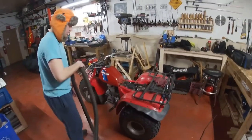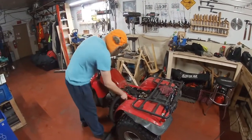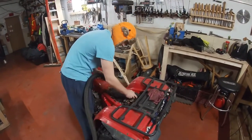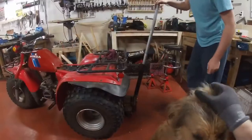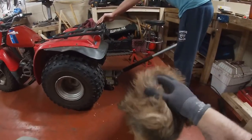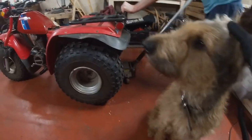I think the first step is, we just found out when we took the seat off to disconnect the battery and do some stuff, we have a few friends that were making a nest in the wintertime underneath there, so we're just going to clean that up. Here, first step, we're just going to jack it up. We have Duke, the shop dog, he's here to give us a hand.